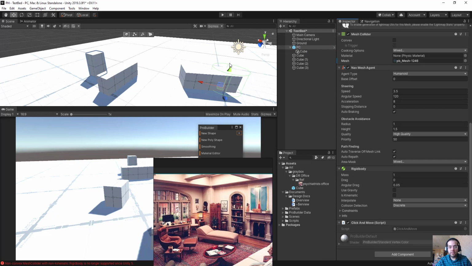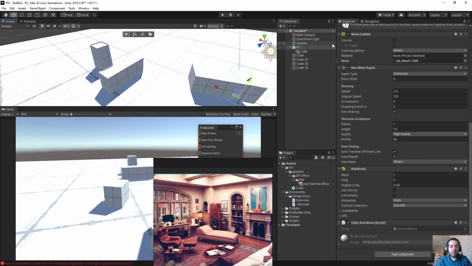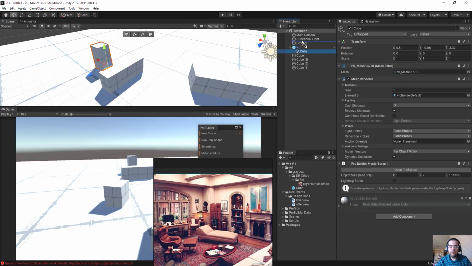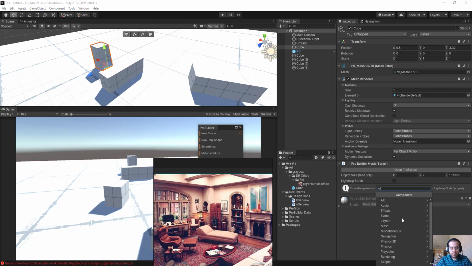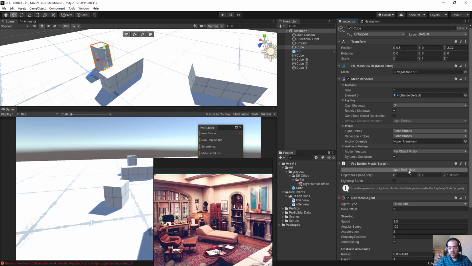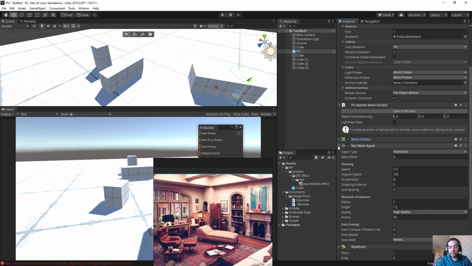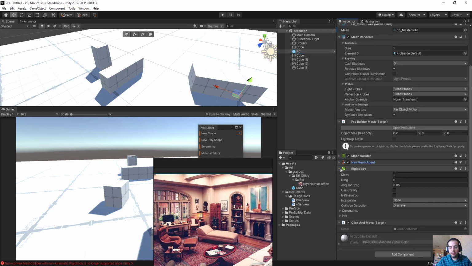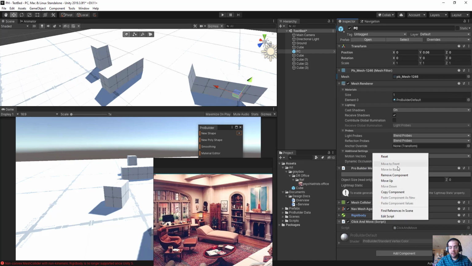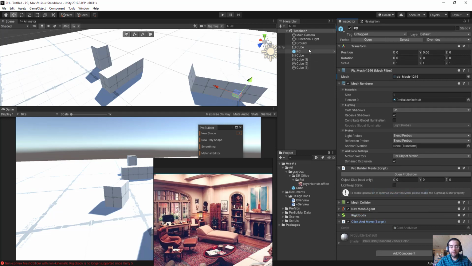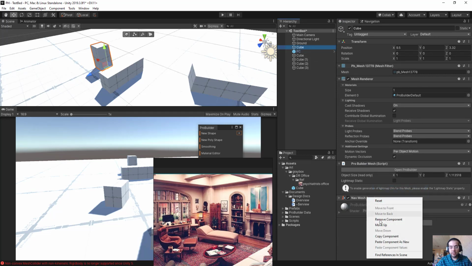So I'm actually going to pause it, and well, here I'll just show you how I'm going to do it. This cube here really should have our nav mesh agent on it. So add component, nav mesh agent. And it should also have this script. So one way to do this is you can just right click on the script here, if yours didn't get screwed up like mine did when I was transferring those elements.